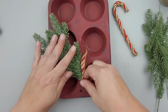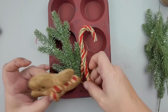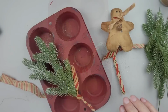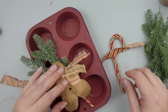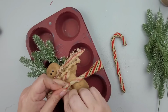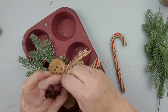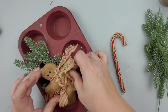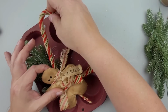And that's one thing I love about Primitive, it's simple, and I just love that simplicity and that grunginess. Like you don't have to be perfect. If it looks more simple, if it looks more handmade, the better. And that's what I love about Primitive, I want my handmade items to look like handmade. I don't want it to look like I bought it from a store necessarily. And I just really adore that about that Primitive look. And I think that's why I've been so into it lately, because I just really enjoy that I can create something. And if I make a mistake, it just adds to the charm of the piece.